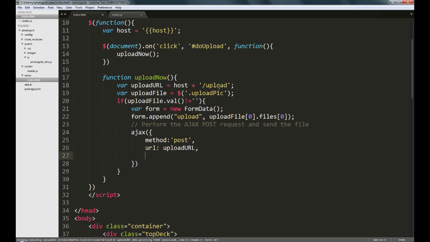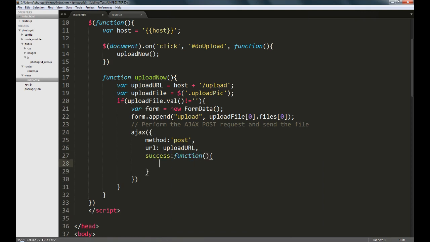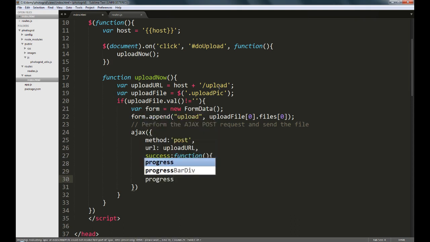The next thing that I need is a success method, a success function. This function is simply a callback. So whenever the AJAX upload completes, I want to do a particular thing, and that's something which I can put here. And we will also get a progress handler.